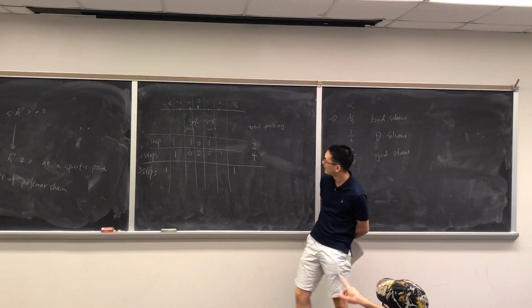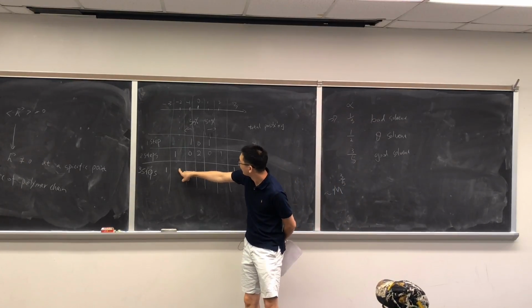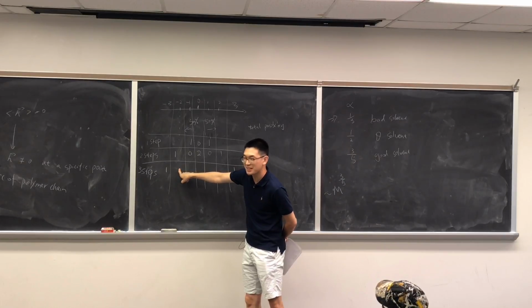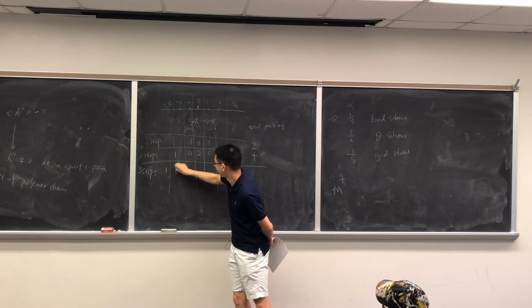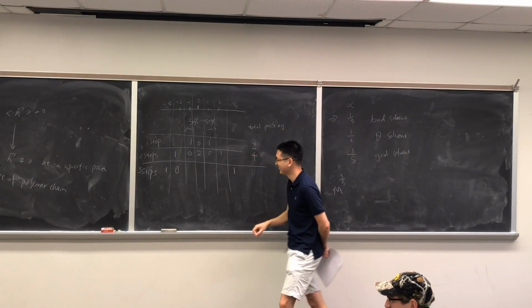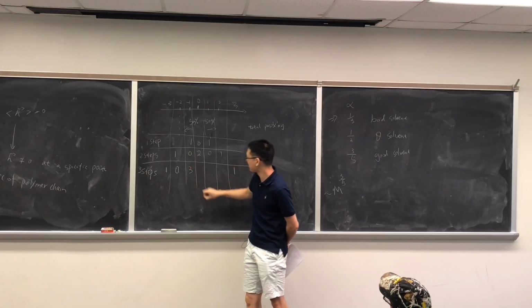Where? -2 and 2. Here is 0. How about there? 0. No chance? No chance. Really? Calling it. No chance. How about here? 3. 3. You guys are really good.